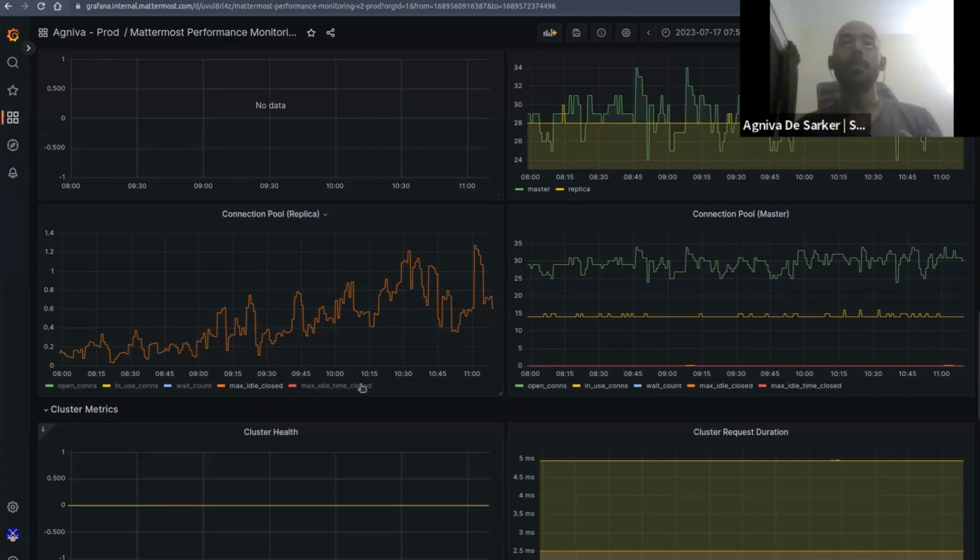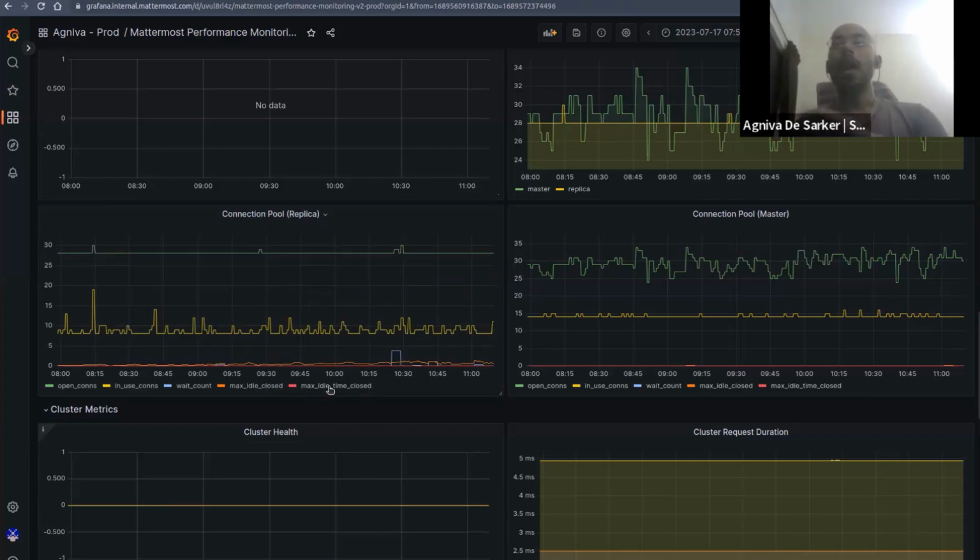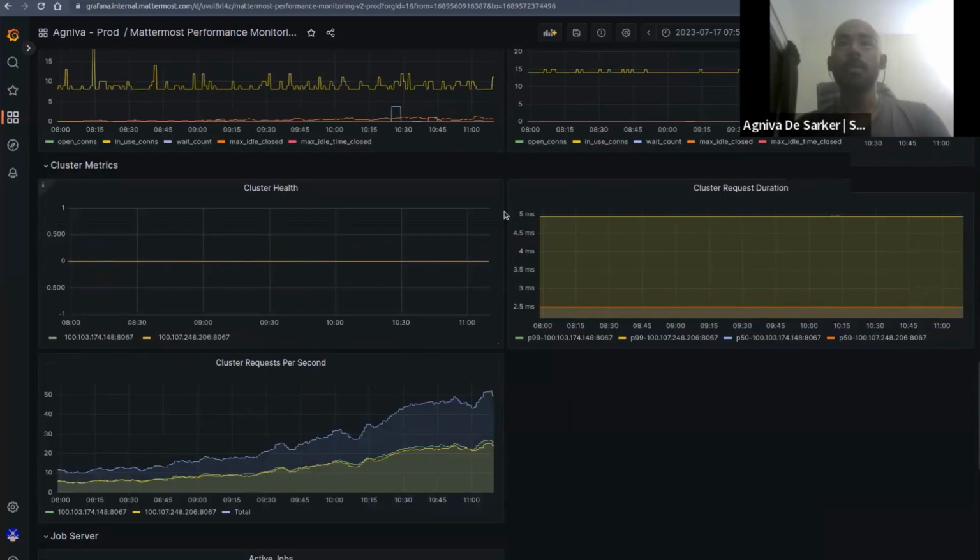And there is also max idle time, where we define the max time a connection can be idle. This should also be low. If this is high, that means your max idle is too low. You need to increase that. Yeah, that was about Replica and Master.